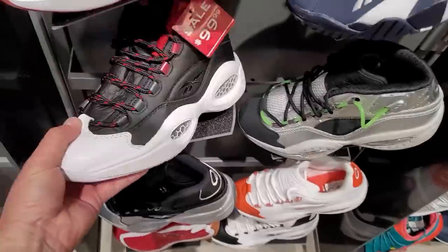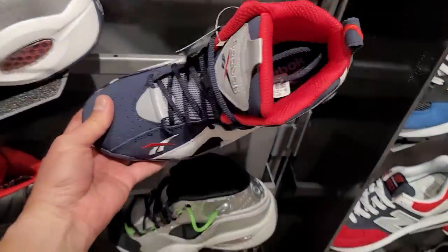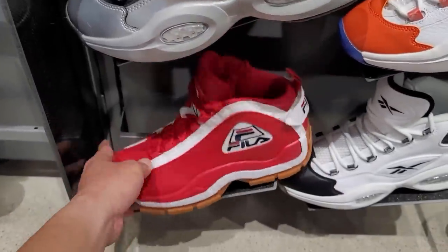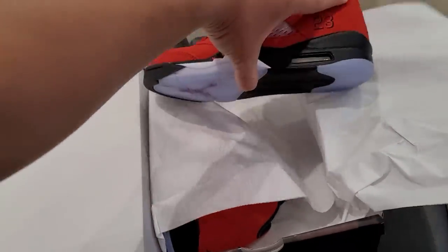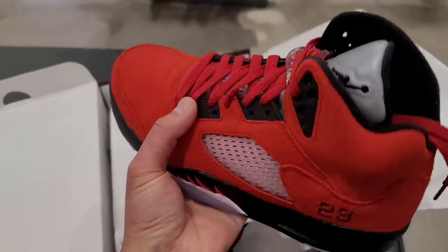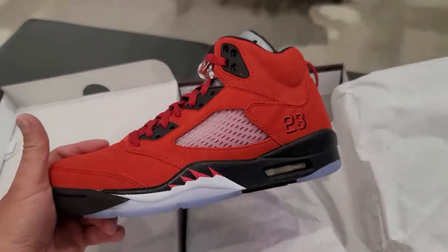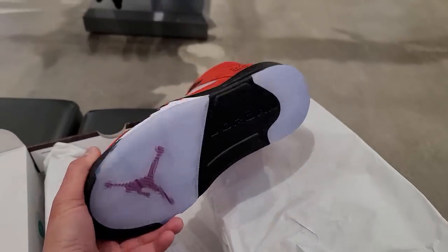Then a hundred dollars for these - not bad. Got the Kamikazes. I like the original colorway, I'm not too big a fan of these. And then the Grant Hills - Grant Hill 96, man, these are just fire. I do prefer the original colorway in red - not too shabby. They do have size eight and eight and a half for the Toros here. Look at that dude - these are just fire, these are insane. I usually don't like red sneakers like that, but there's something about this one. I don't know if it's the suede - the suede material isn't the softest suede ever, but it is suede and that's better than other leathers I guess. This is just dope, super super dope. I'm a fan. I'm glad I got mine.